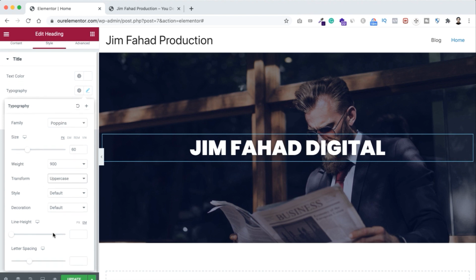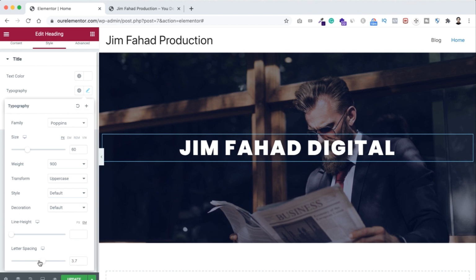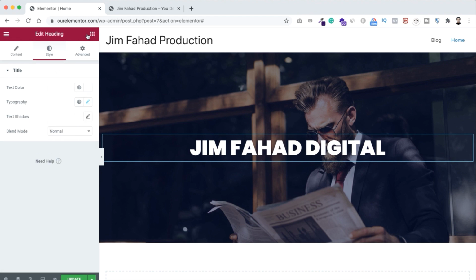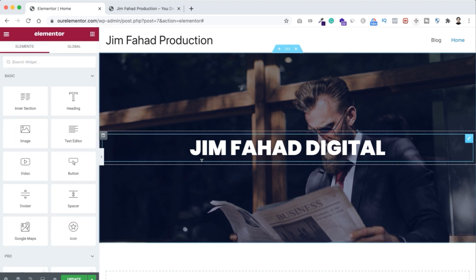Also if you want, you can play with the line height or letter spacing. So you can increase the letter spacing by dragging it to the right like this, or you can decrease the letter spacing by dragging it to the left. But I wanna keep it default, so I'm removing the value. Alright. Now let's click on this Rubik's Cube icon again. Now let's say I wanna create another heading or subheading under this main heading.